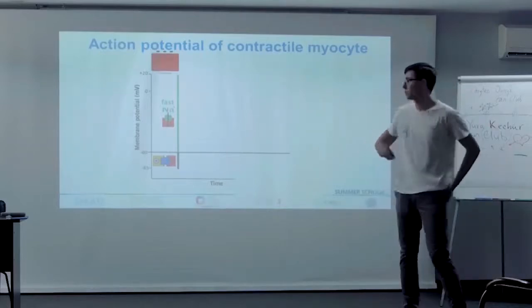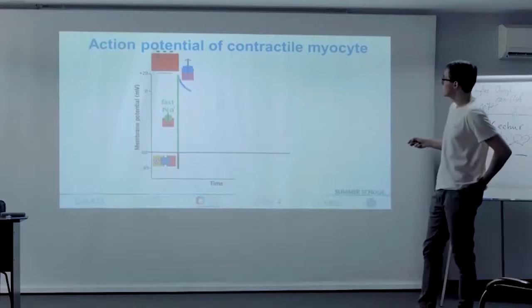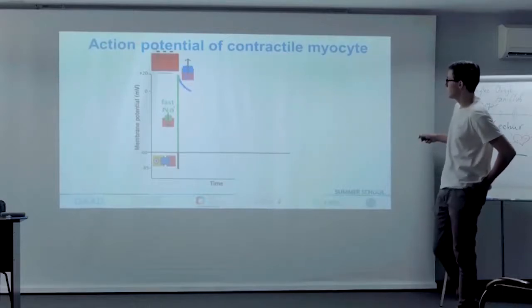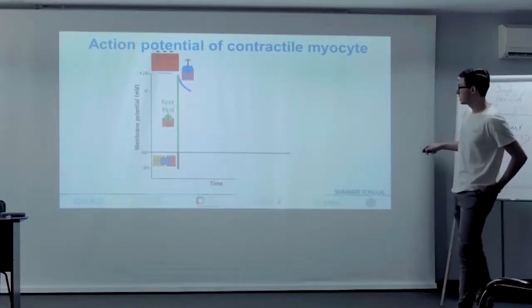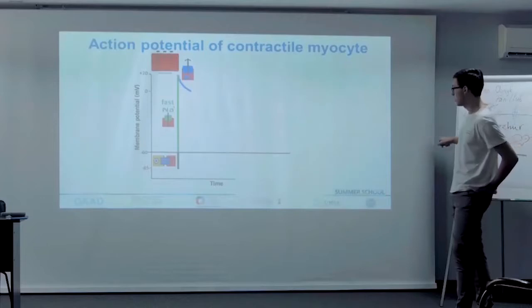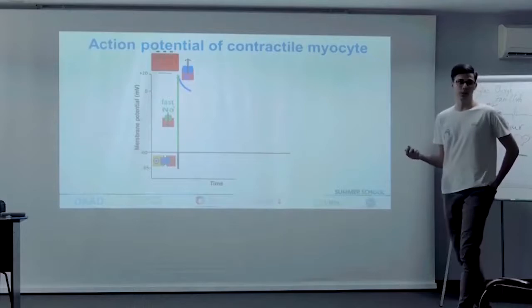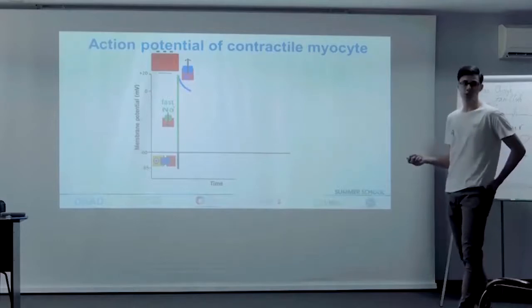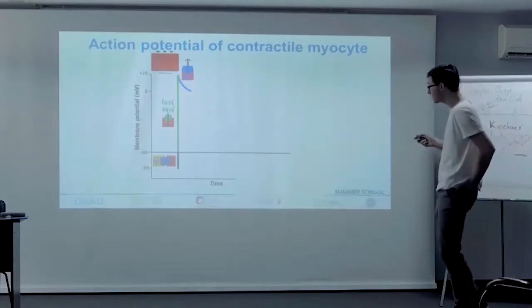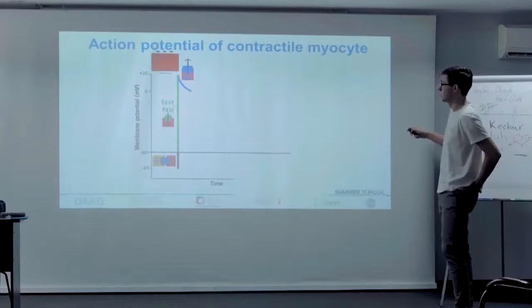Potassium can go out. And this is a potassium. So I wanted also to say that this is an initiation because it gets to the threshold. After that we have an action potential. So this is a depolarization, and this is called an early repolarization because we will have two parts of repolarization. This is early repolarization.